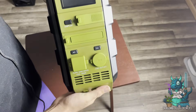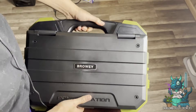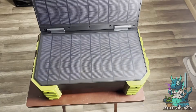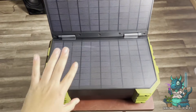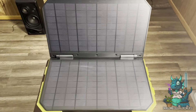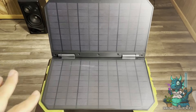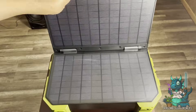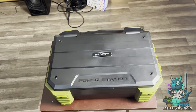Everything that it has is just very nice and very organized. This is a fantastic power station that I was super excited to cover, because this included solar panel is just so economically friendly and aesthetically pleasing when it comes to the overall design. It's just a great pickup if you are looking for a power station. It's better to have it and not need it than to need it and not have it. So if you are looking for an absolutely fantastic power station — one that's got you covered whether it's charged or not — definitely check out this one by Browee. It is absolutely fantastic and a power station worth having in your home.